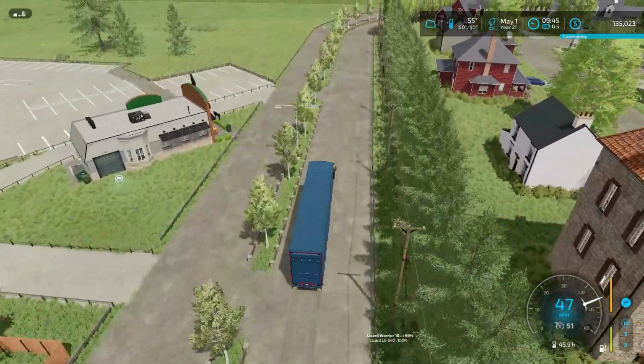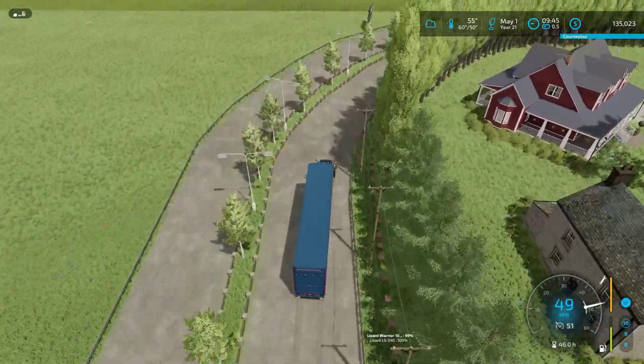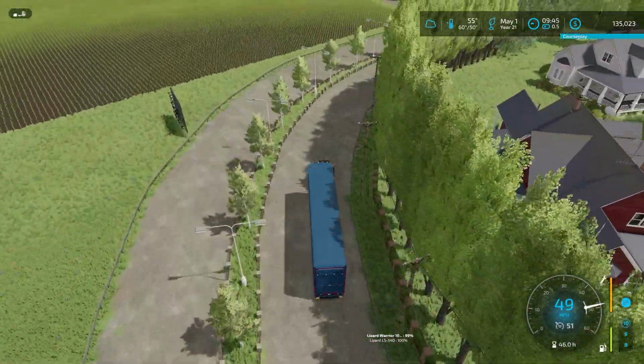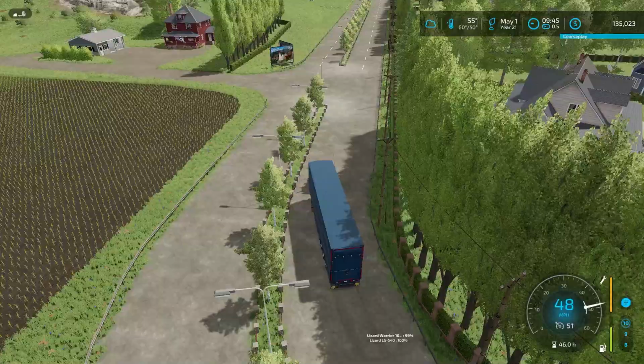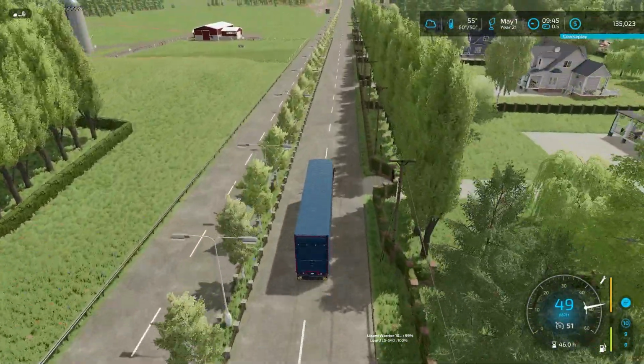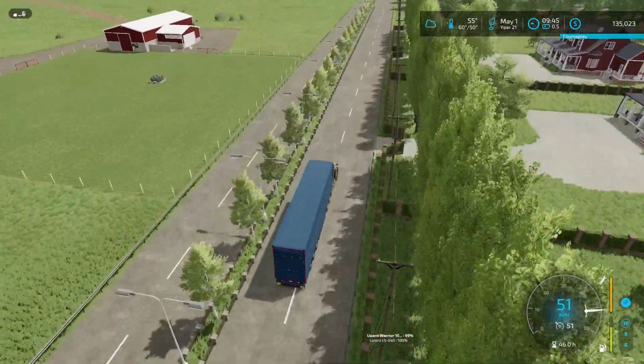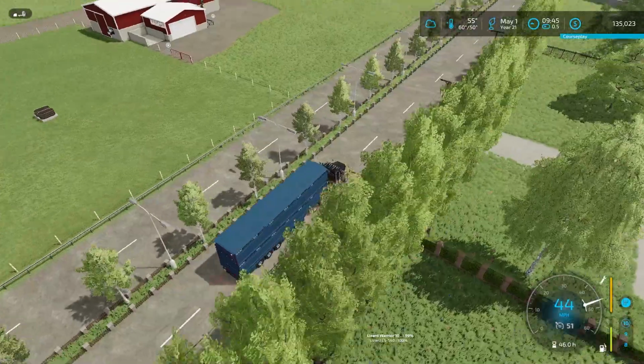Now, actually, this would probably be the perfect time to have an entrance off of the highway, so I might actually put one in. I know I said I didn't want to do that, but we have to have one. It just makes sense for delivering cows here. Yeah, we got to put one in, I think. So let's go ahead. We'll stop here.